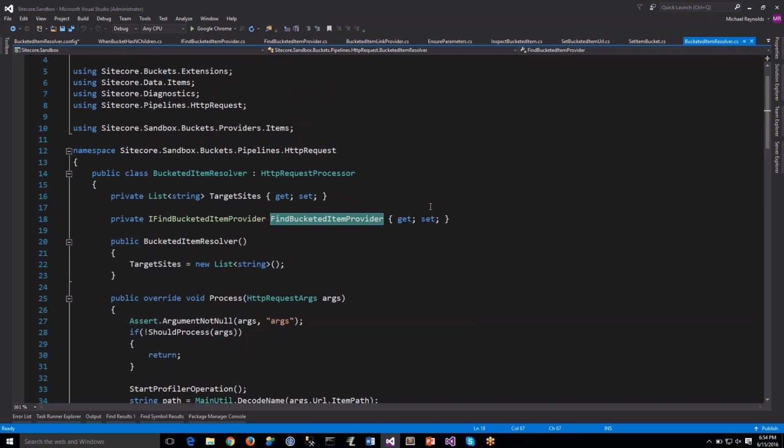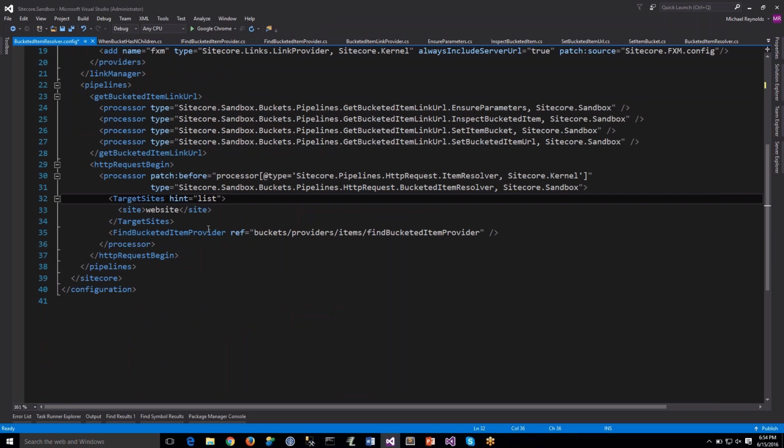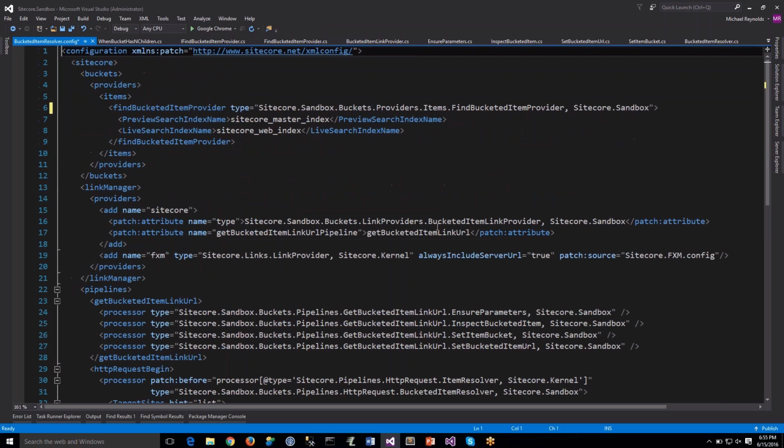This is that instance of that find-the-item-by-name-underneath-the-folder using content search. We're injecting an instance of that using the configuration factory, which is magical. We're doing it like this. I don't know if you guys are aware of the ref attribute that will magically say, okay, go up here, find this guy. Okay, we have him. Create an instance of him. Oh, he's a singleton. Let's put him in that hash table. And then it'll just keep calling him over and over again. They'll just go up here and find him.